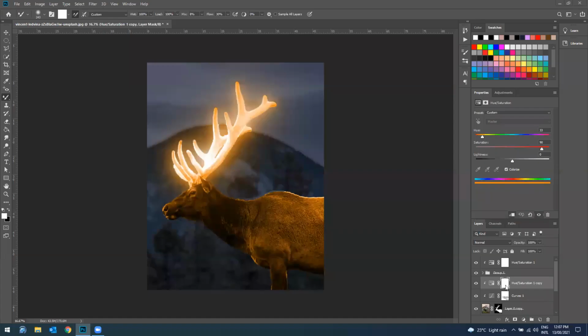Okay, so here, just before you start doing that, sorry about that. You'll have to create an inverse. So press Control I, Control I to create an inverse. And now using the brush tool, you can give that effect that it is also glowing on the body. Just subtle effects that it is now glowing on the body.